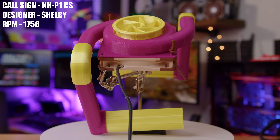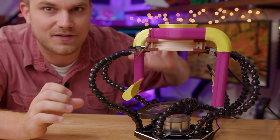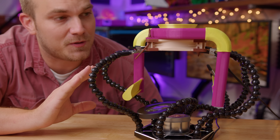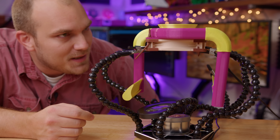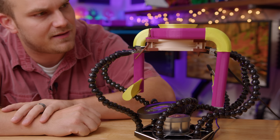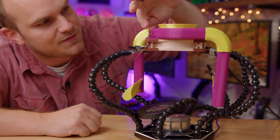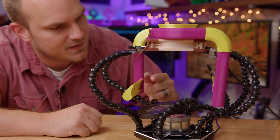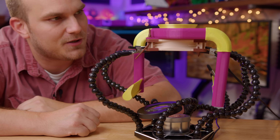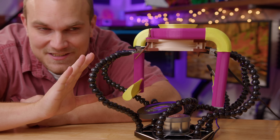The thing is running about as well as I can get it — I put it on helping hands and tweaked every position. There's a little contact in there but for the most part it just sounds like an air raid siren, which is kind of weird. Before testing on the NHP1, I want to verify the flow pattern Shelby designed: put some smoke underneath to see if it's drawn up through the fan disc, and some at the top to see if it's drawn in and pushed down the cooling arms.